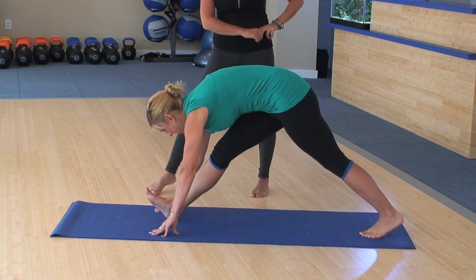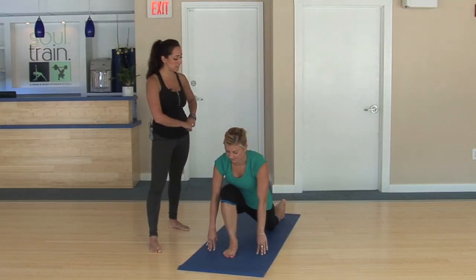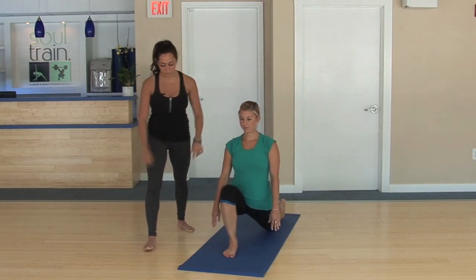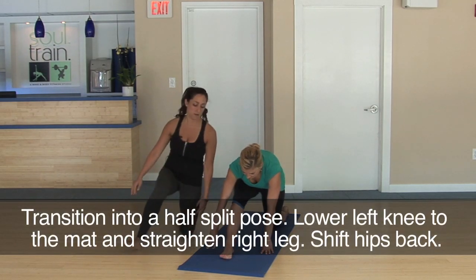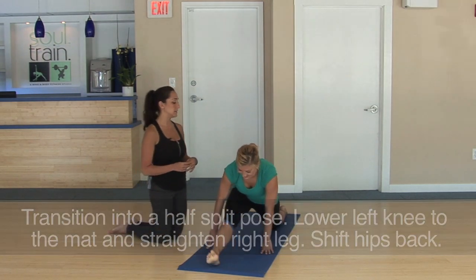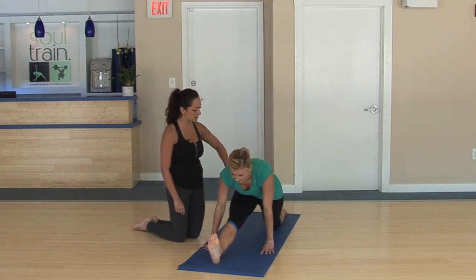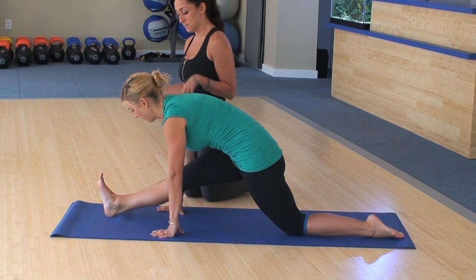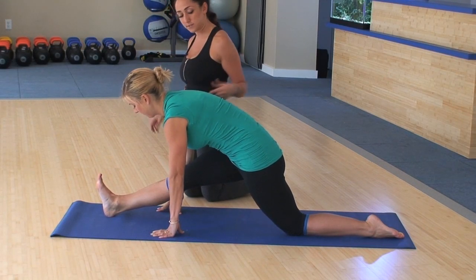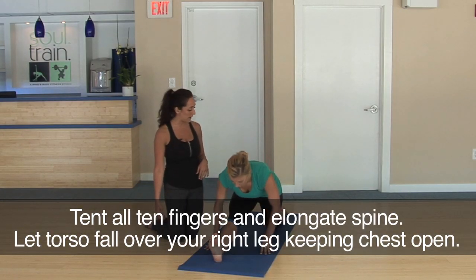Go ahead and rebend the right knee. Drop the back knee down and come into half split. Flex the right toes up to the face and straighten the front leg. This is Ardha Hanumanasana. Shift your hips back, right hip back, left hip forward. Tent the fingertips and find a flat back. Get a lot of length in your spine here. Then exhale, fold over the front leg.